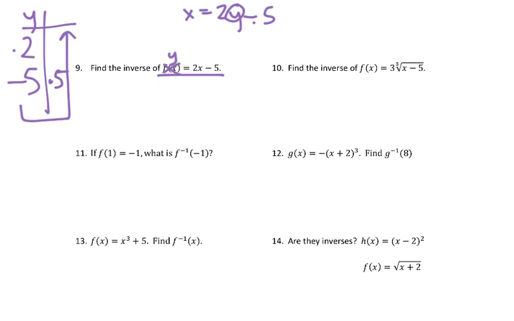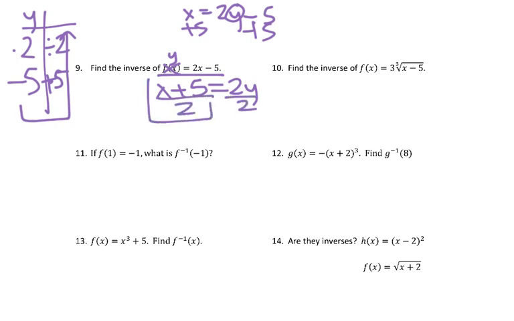So I add 5 to both sides, giving us x plus 5 equals 2y. Then I'm going to do the opposite of times by 2, so I divide by 2, and I end up with x plus 5 over 2. Now, I can split that up. That 2 can go, and I could rewrite it as 1/2 x plus 5/2, or even as x over 2 plus 5 over 2, or I could leave it as x plus 5 over 2. Any one of those three would work. And I guess if it's a multiple choice, it depends on how they put it in.